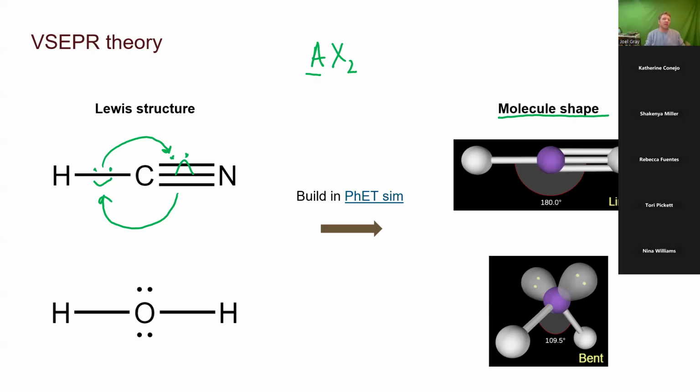So just as the smiley face electrons are repelling the frowny face electrons, or the H to C electrons, I won't do smiley faces. Just as the H to C electrons are repelling the C to N electrons, the C to N electrons are repelling the H to C electrons. Can you give me a Y in the chat if you follow that? Okay, great. So these electrons say, I want to be as far away from you as possible. And the other electrons are saying the exact same thing.